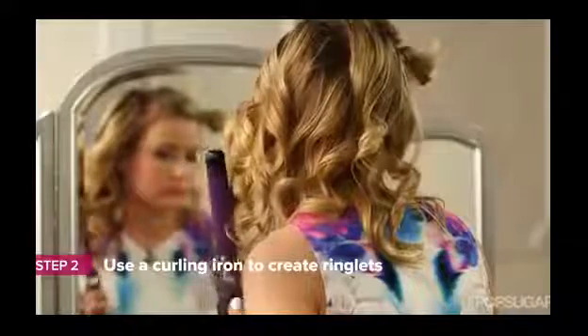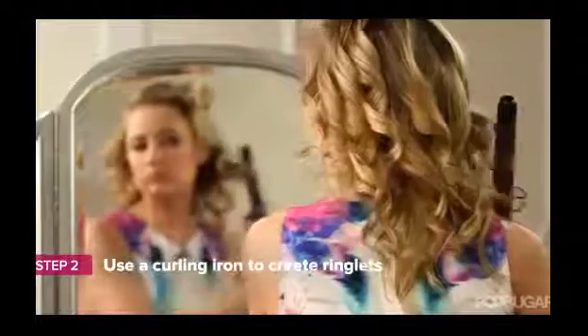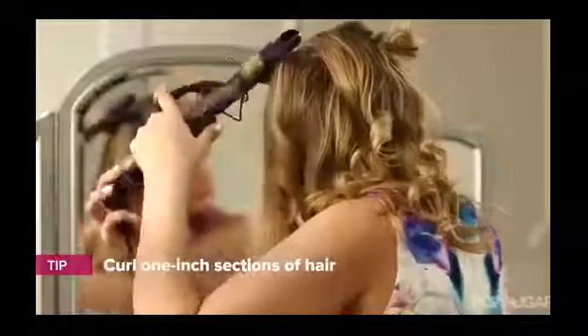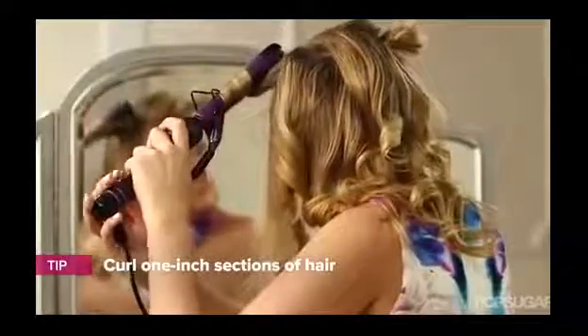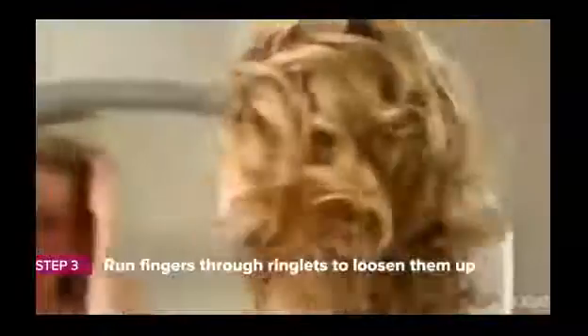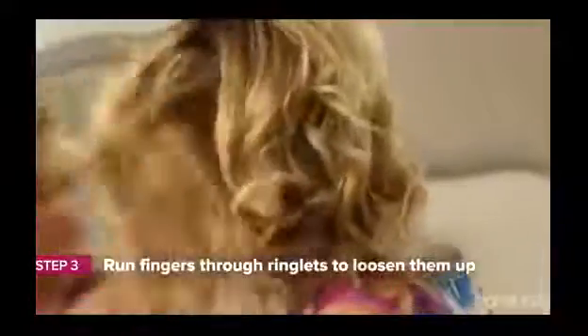Next, we're going to start styling the hair, and the easiest way to do this is to use a 1-inch or a 1.5-inch barrel curling iron and curl ringlets. I know ringlets sound scary — they sound really young and immature — but the bonus is that they're going to fall soon and they will last longer. Take 1-inch sections of your hair and instead of curling them forward or backward, hold the curling iron vertically and curl them to the right or to the left. Then just take your fingers and run them through your hair to create a really nice, soft wave, so the ringlets are loosened up and look a little bit more sophisticated and chic.